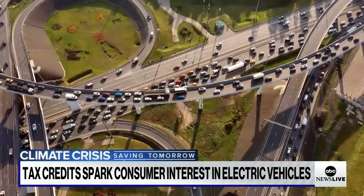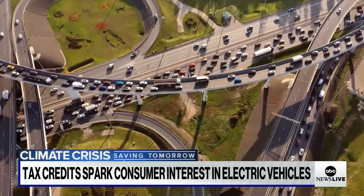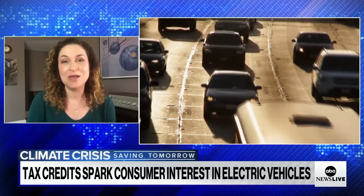Well, I'm not a financial advisor, so what you define as an investment can depend. Typically, cars are depreciating assets, so their real value comes from their ability to move you around and not what you can necessarily sell them for later on. So you want to look at cars in your budget and think about what's realistic for you when it comes to monthly payments. And also when it comes to charging the electric vehicles, they are building more electric vehicle charging infrastructure in this country. But a really big part of owning an EV is having a place to charge it. You want to have that not be a huge inconvenience for you right now.